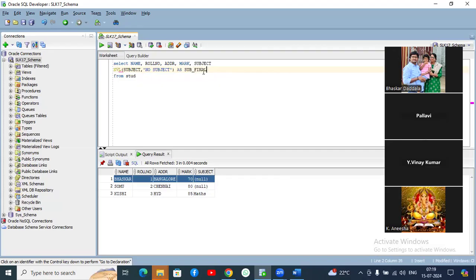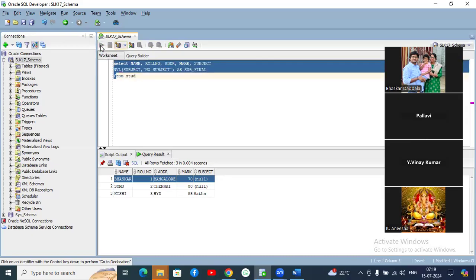I'm giving subject underscore final as the column name for this because I already have a column name called subject. Okay. So in this, we are not applying any function. Here we are applying function. So when we apply function, wherever the null value is there, it is going to replace that with no subject. So here we are not applying any function. Let me execute the select step.